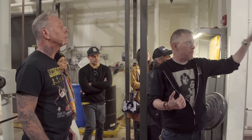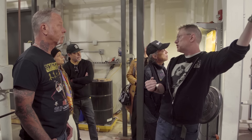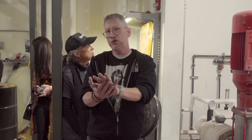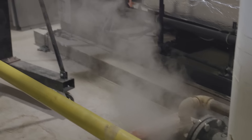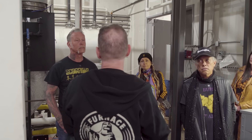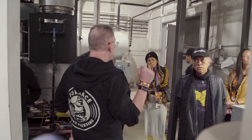Hot water is coming back out, dumping into this tank, then mixing with 50-degree chilled water that's run all the way down the length of the plant to a chiller outside and then it comes back. That chilled water loop then mixes with the warm water. We send it back into the press room to cool the dies at 70 degrees and 150 PSI. It's treated water so there are no contaminants. This water can never touch the boiler water because the chemicals used to treat them are totally different — if they mix, they cancel each other out and you get scaling in the boiler. These two things right here are water softeners. The boiler requires zero hardness in what we call the pressure vessel — no calcium, no any buildup in any machinery.